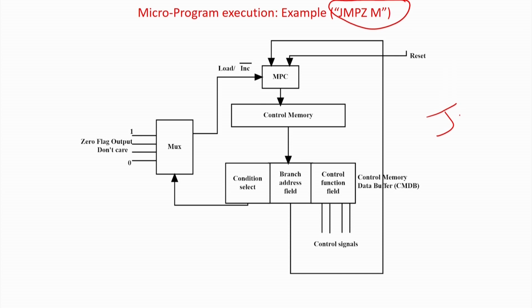So let us take another, maybe jump on carry to M, another macro instruction which is very similar. So this is jump on 0, and this is jump on carry to memory location M. They are two very similar macro instructions. They will have almost similar format and similar types of control signals will be generated, except that in one case you are going to check the 0 flag, and in the other case you are going to check the carry flag. That will be the only difference here. So we will see how to optimize this.